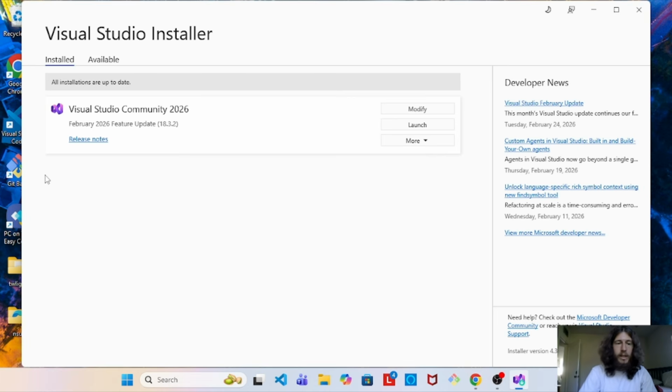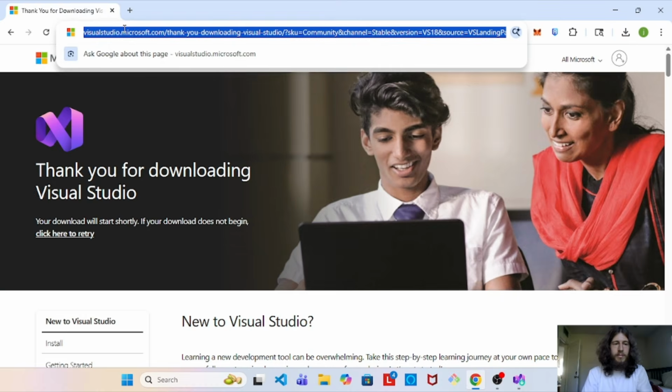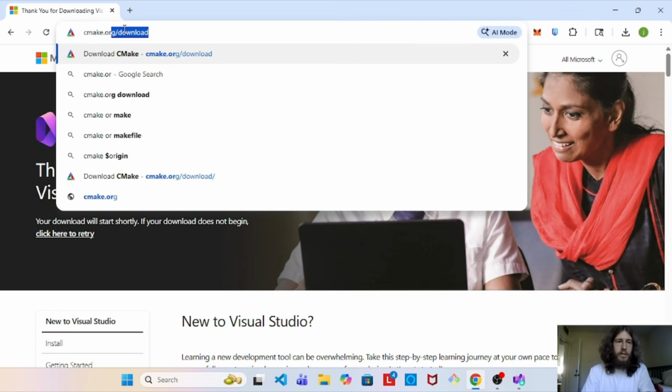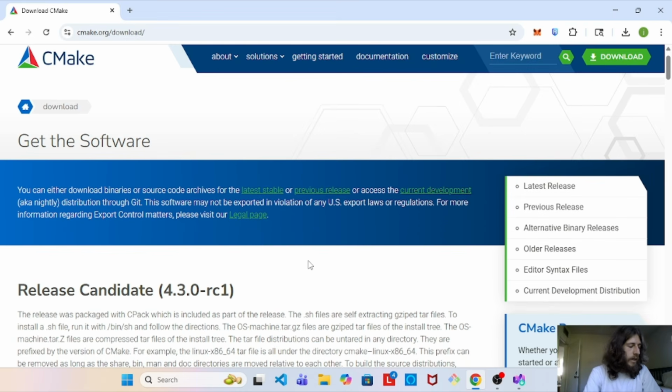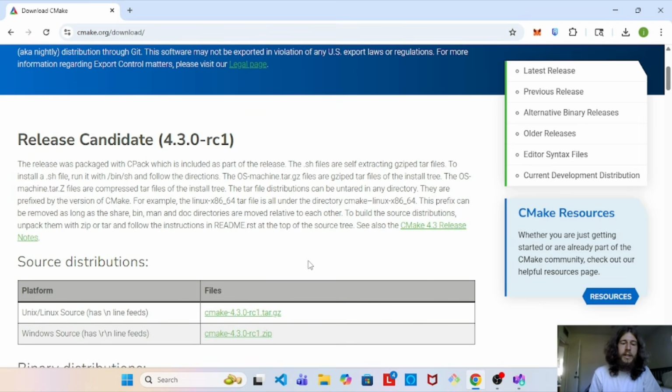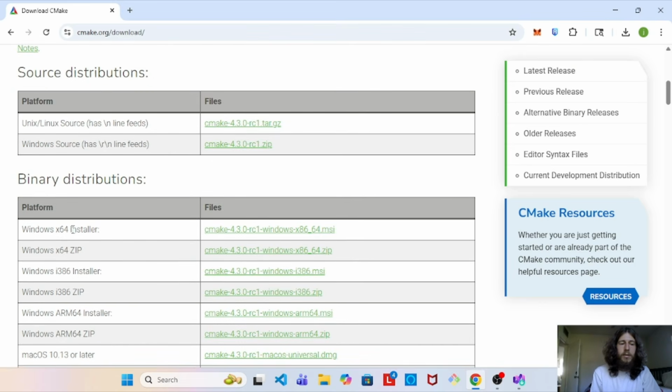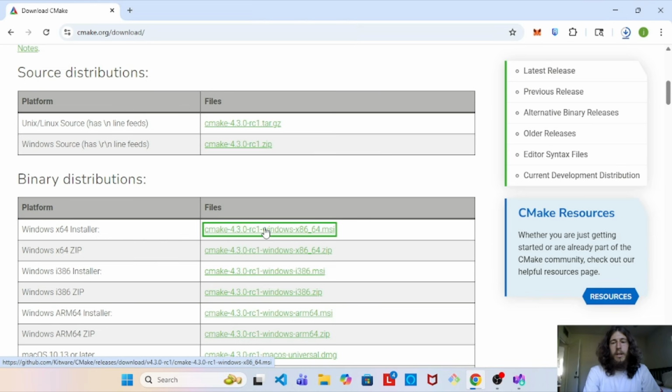It's kind of like an accessibility thing. So we're going to do that. It's cmake.org/download. So we just go there, and we are going to get the 64-bit installer. So x64 installer. Go ahead and click this one, and we are going to download that.